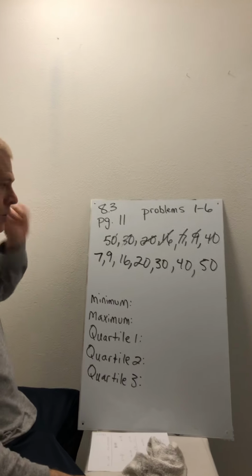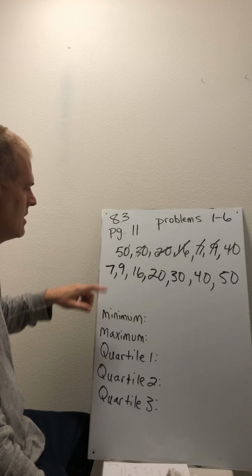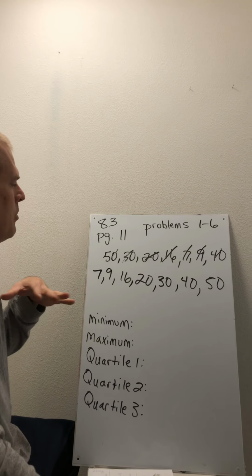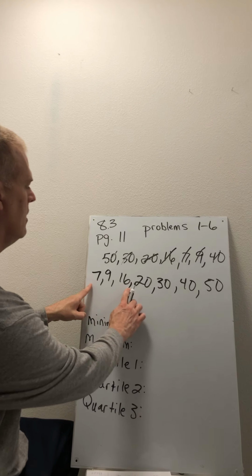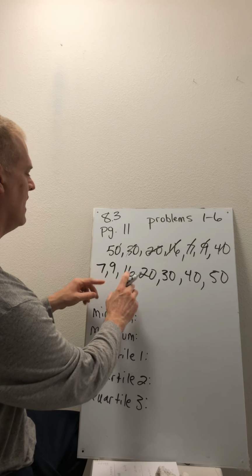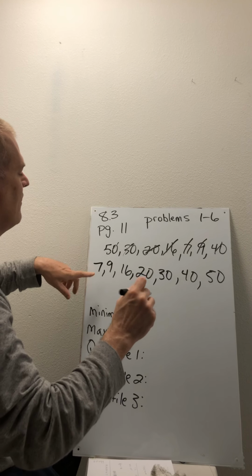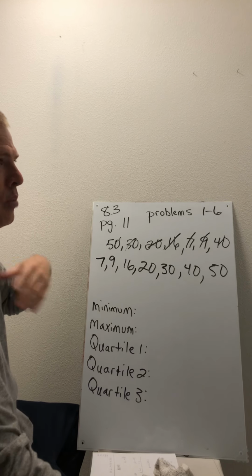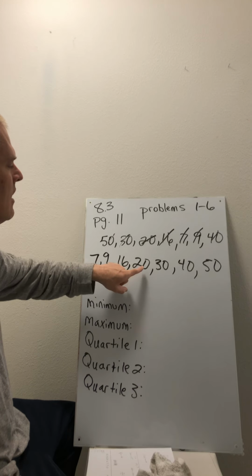So when we do this, you're trying to find the middle of the amount of numbers that we have. Since there are 7 numbers, if I try to find the middle, I'm going to end up on one of my numbers. So if I look at it, there's 3 numbers here, 3 numbers here. This one's in the middle. So if I take 7 and I divide it by 2, which is 3.5. Well, if I count 3.5 numbers, 1, 2, 3 and a half, it lands right on 20.